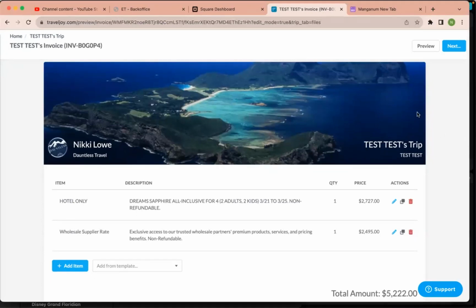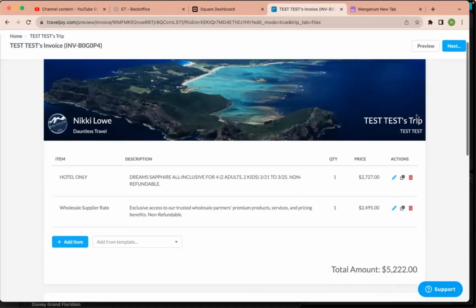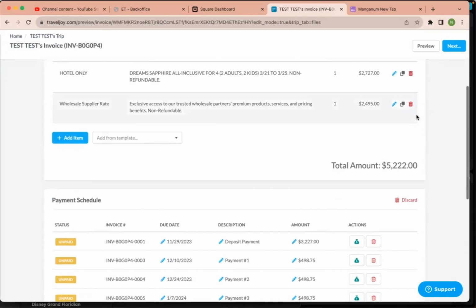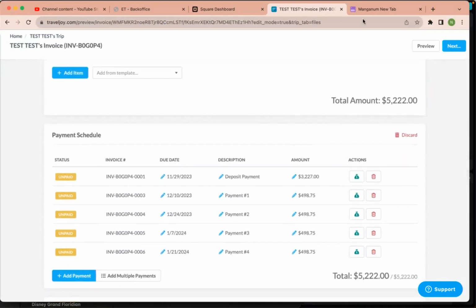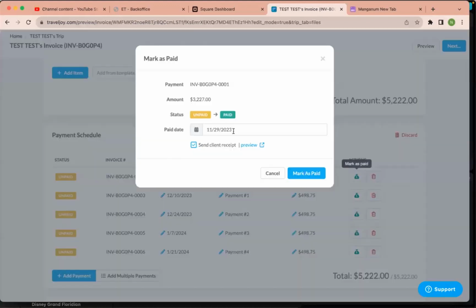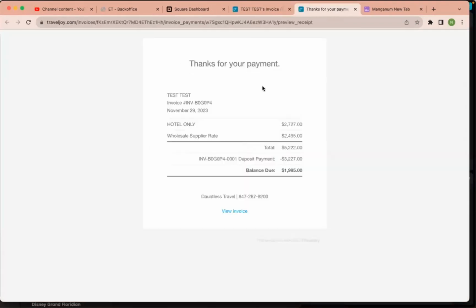So now if I go back to my invoice, I want to send that receipt to the client. Once I make those two payments, I'm going to click mark as paid and I'm going to make sure send receipt to client is checked off. Now, when the client receives it, this is what it will look like. It will look like they made the payment and this is their balance due.